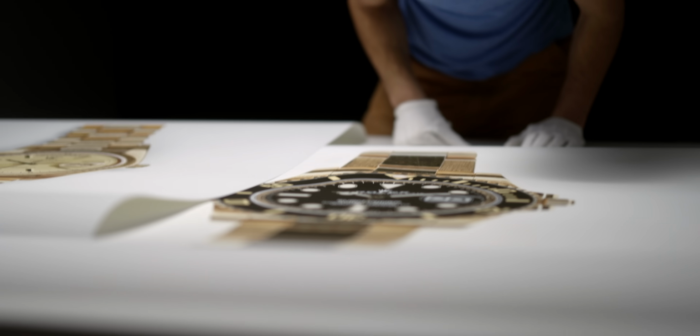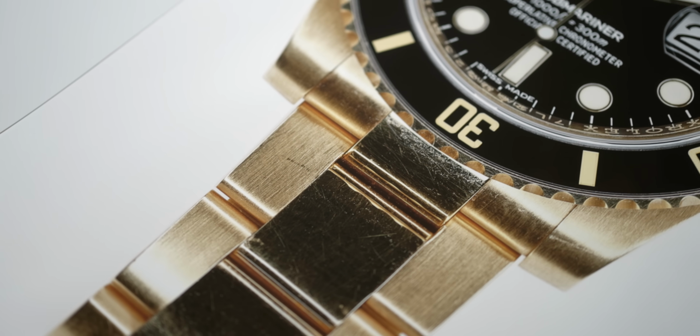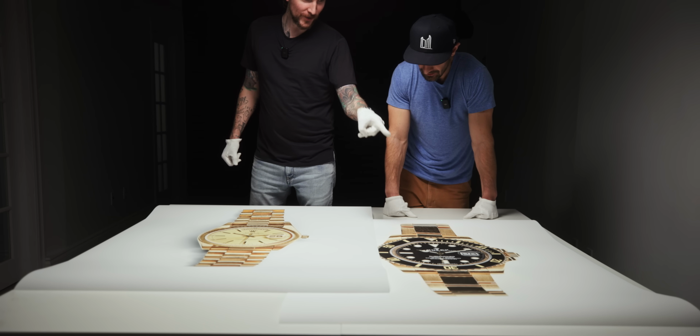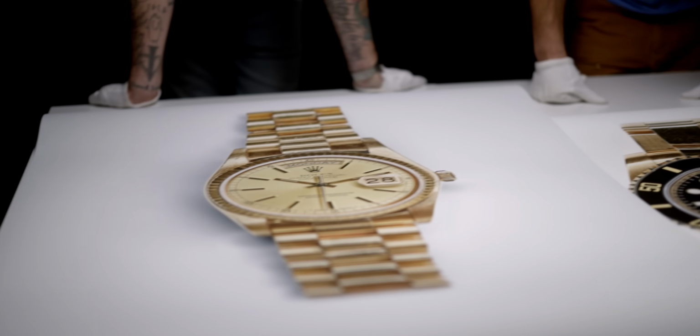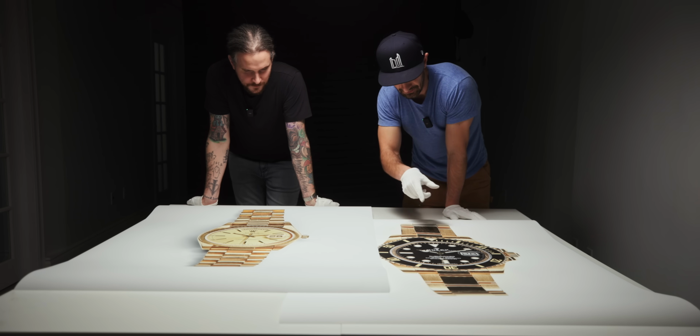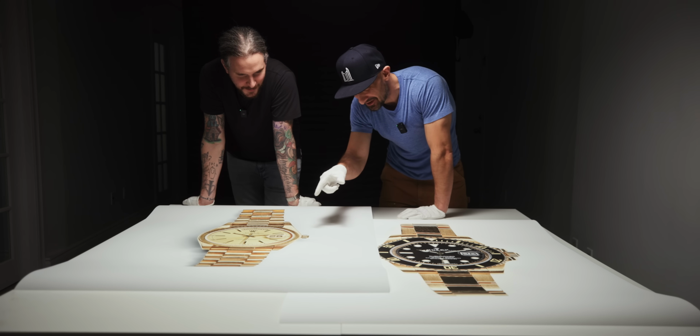For starters, I had no idea how much grime and garbage was on these watches until I saw them this close with this much detail. My first question is, with the Cyclops window, how long did that take you to get rid of all the garbage around that date window? That's insane. This one, I would say, is about 3.5, 4.5 hours, and then this one, I would say, is probably about 2.5. But they look perfect. You never know. Thanks. I can still see it, but I appreciate that.